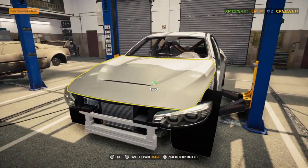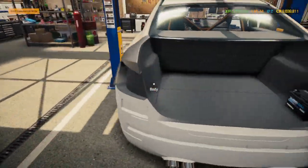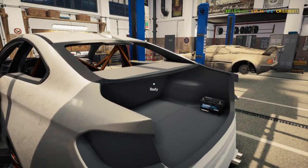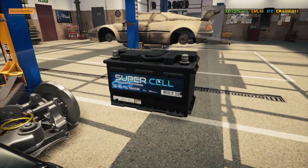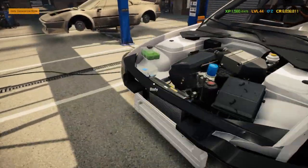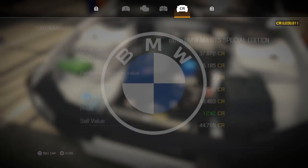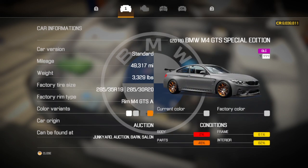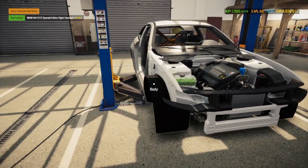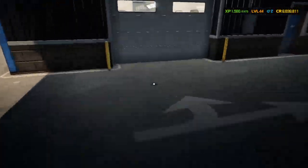Doesn't look too bad. Let's rip all these body panels off. Let's get to the meat and potatoes. Not really a whole heck of a lot on here. We don't need that battery in there. We'll actually throw it on charge, no guarantee we're going to reuse it, but this motor does run. Actually sounds pretty good. It has, what, 49,000 original miles. So we are going to make it spectacular. Alright, back to the paint shop we go, so we can go paint the suspension.